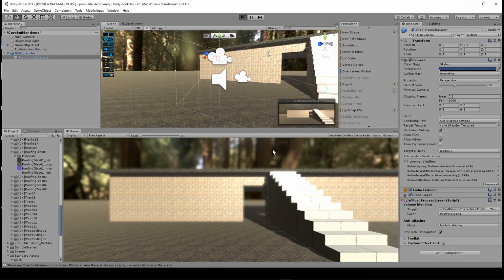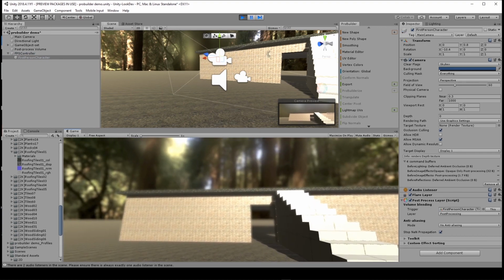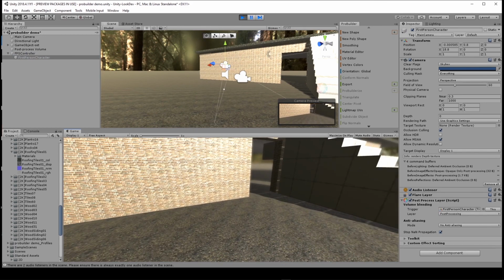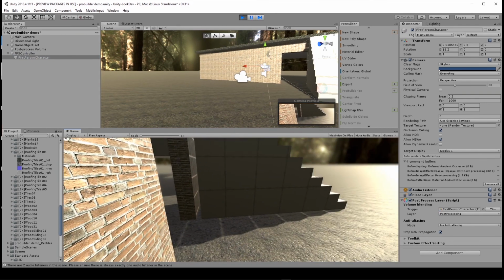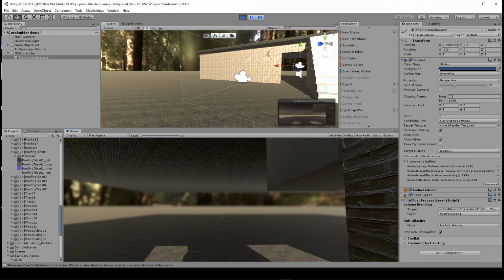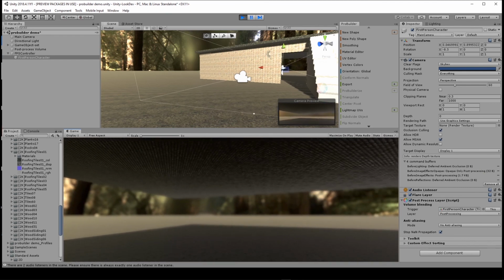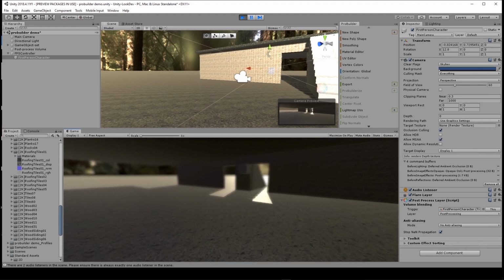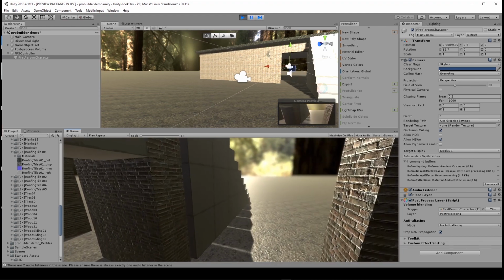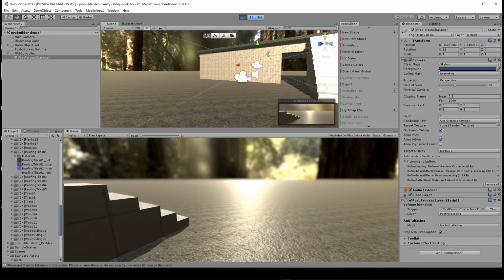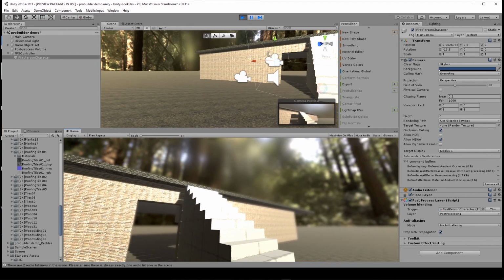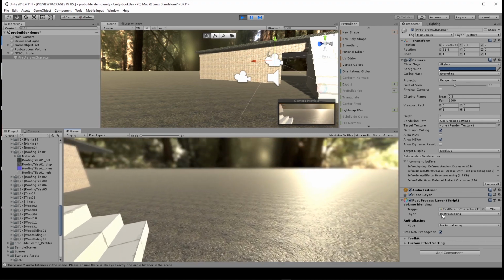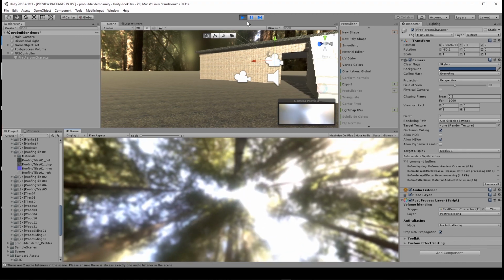It's better illustrated again by actually having a walkabout. You can see the difference in the focus. I can see that wall very clearly, but as I go through I can see the end of that is slightly blurred, and as I walk away from that wall, at that point it starts blurring considerably. It's got a really nice effect, but you do have to set it up for each camera you're working with using the post-process layer script.